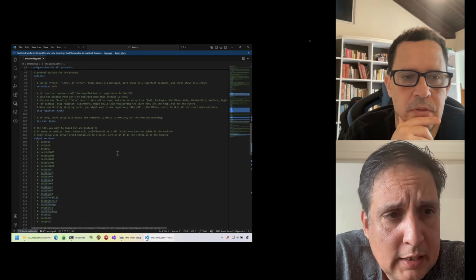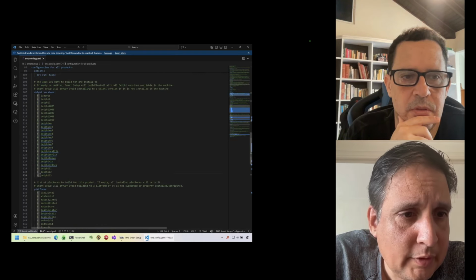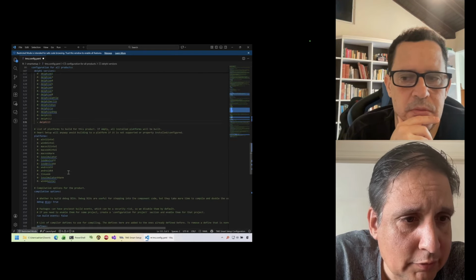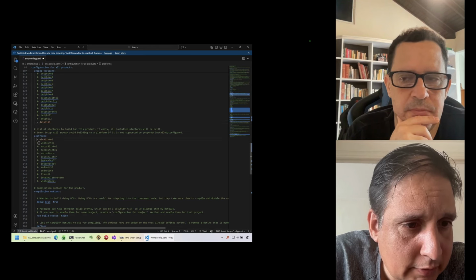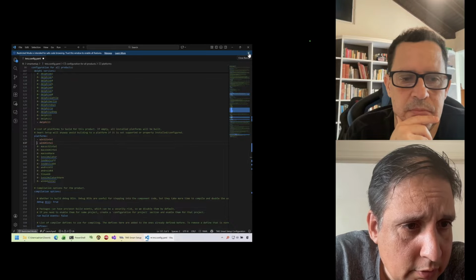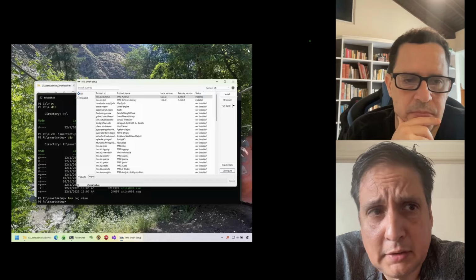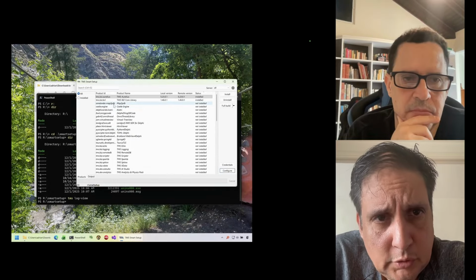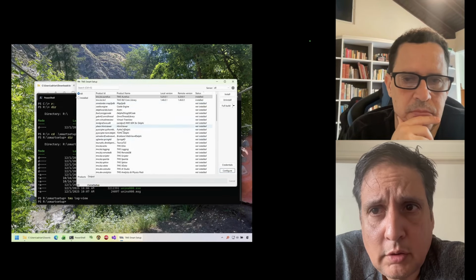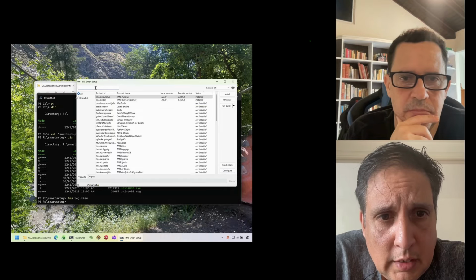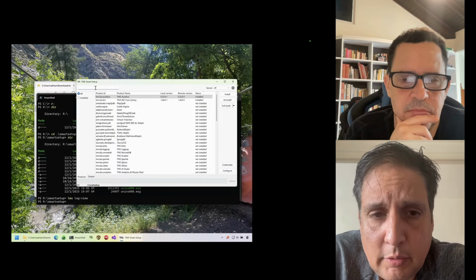This opens a file where you can select a lot of stuff, but basically what we're going to select is only Delphi 13 and only Win32 and Win64. It's just to make it faster. So we close, and now what can we do?